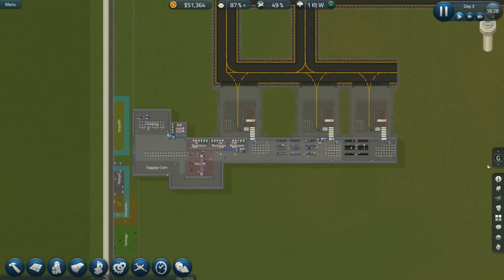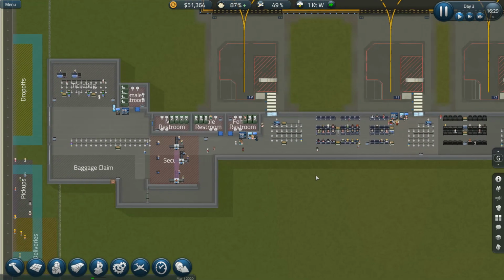Let's go down back to the ground floor, see how things are doing. So plan on the next episode. We will see if we can get a large and or extra large gate there, depending on what our plans are.